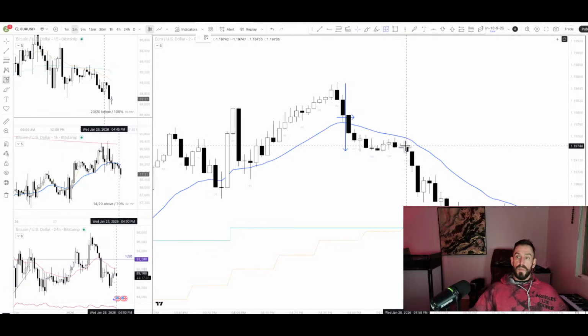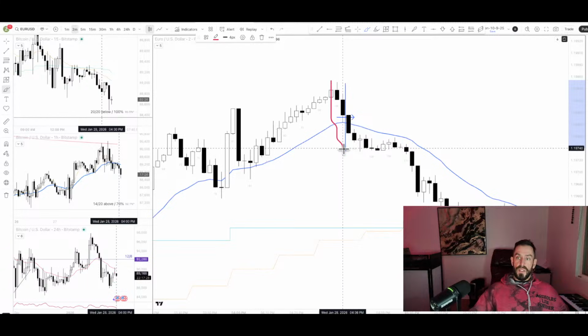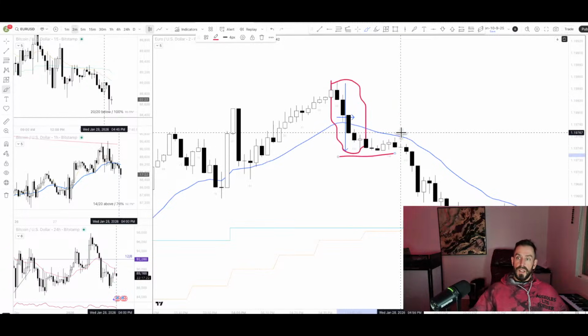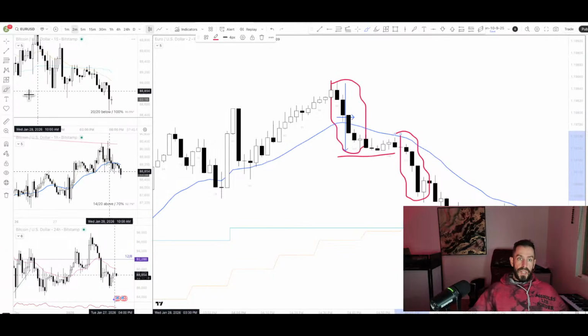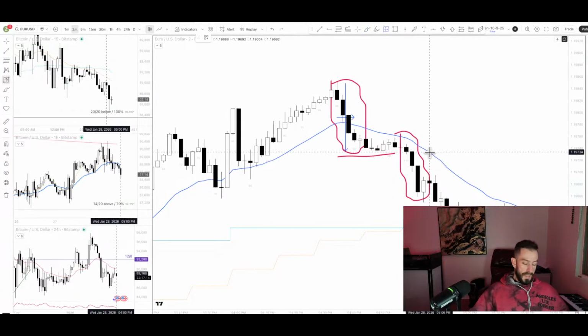Next big move is where? Right here. Can you guys see this or is it just me? Do you see how this is a big move down? Then we went sideways and then this is another big move down. Do you guys see that? Okay, so if that's the case, then we need to measure this guy, right?